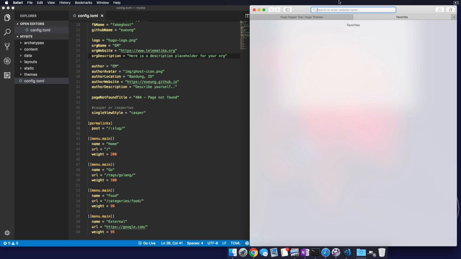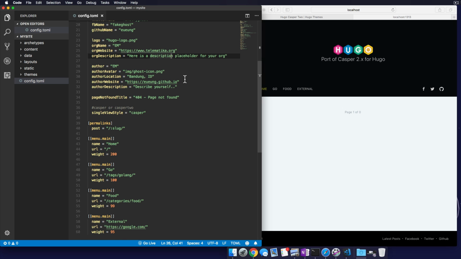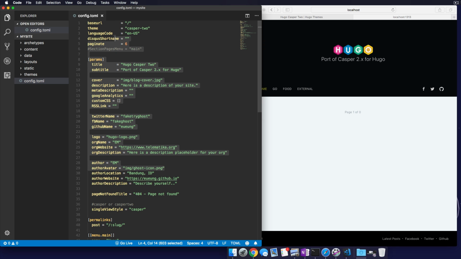Now, if we go back to terminal, right, and then we type in Hugo server, and now it's actually running on that same port. So we type in localhost 1313. Wow, look at that. Our theme's already running. And is it really what we want? No, but it's already running. Isn't that amazing? So that just by doing that, just by adding that configuration file, it actually told Hugo using this that we're going to be using this Casper 2 theme. And then it knew to go into the themes folder and pull that theme out of there.